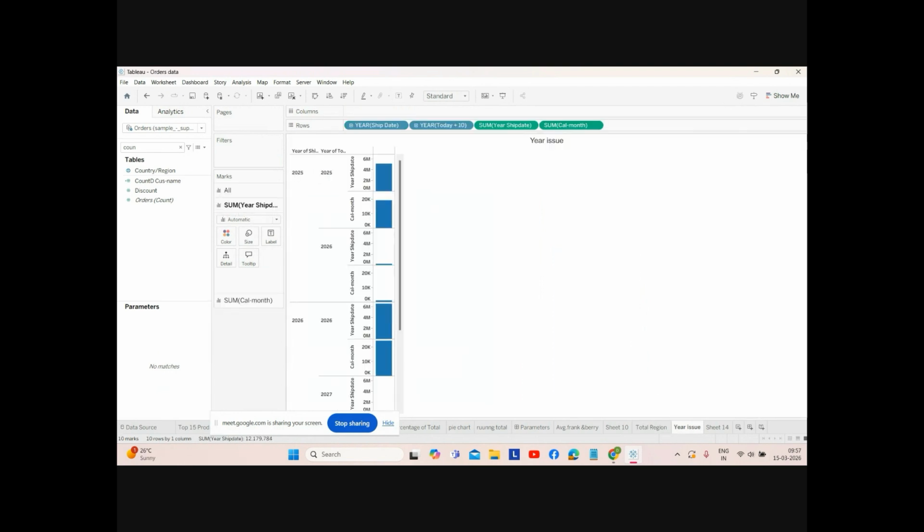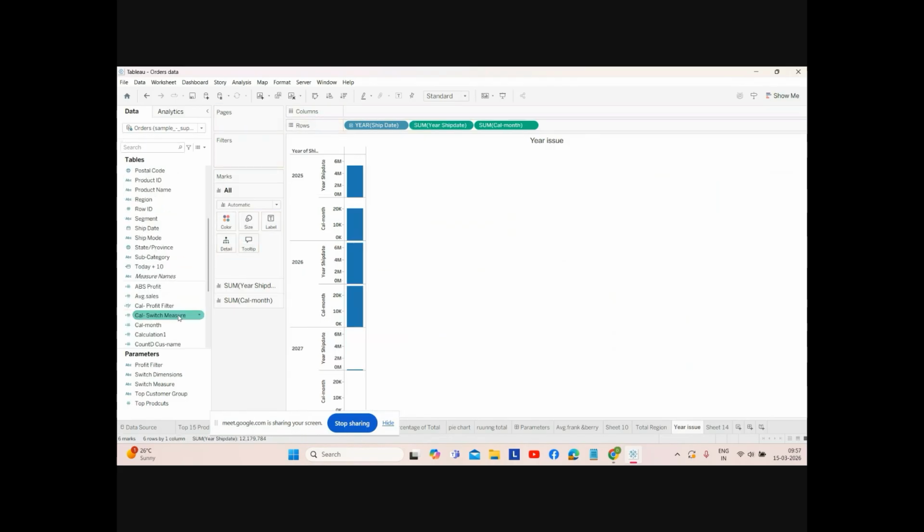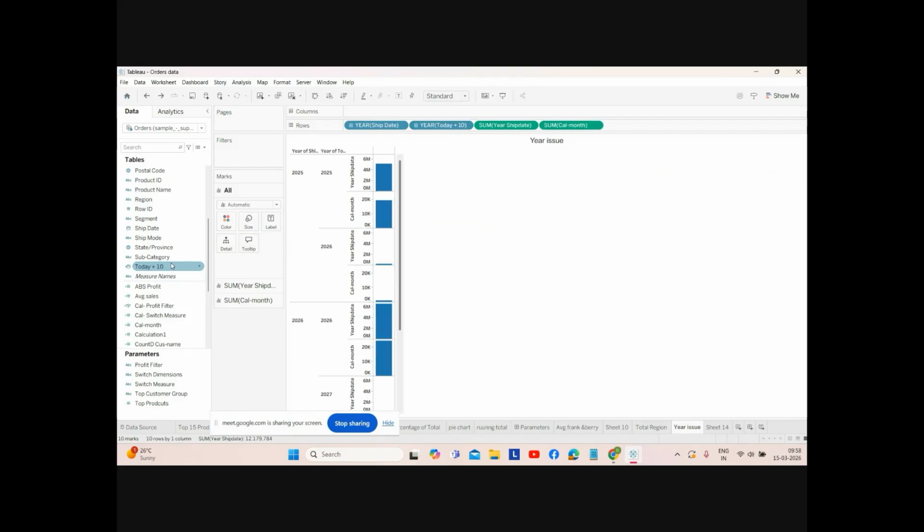What else? Here I am adding 10 days. First I need to show you the ZN function. Yesterday it was not coming, right? Can you open sheet 14?